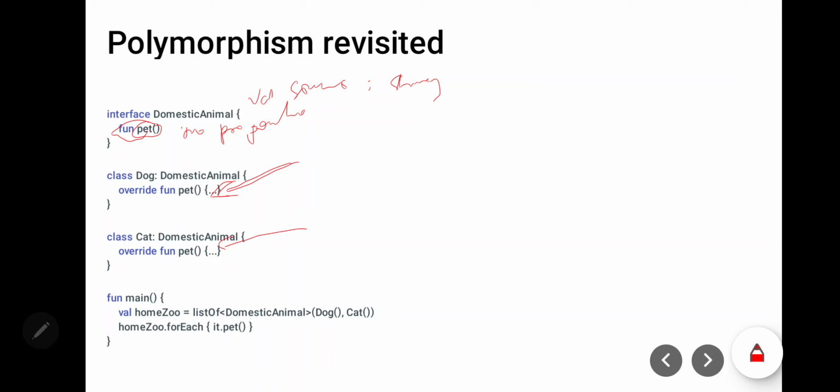And then what is the function of main()? And the homeZoo.